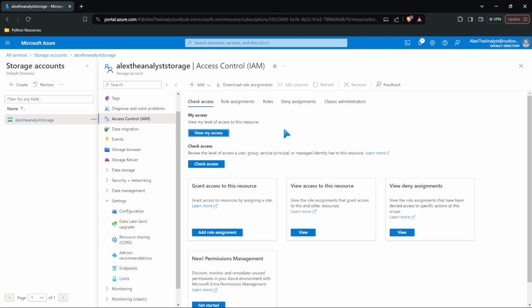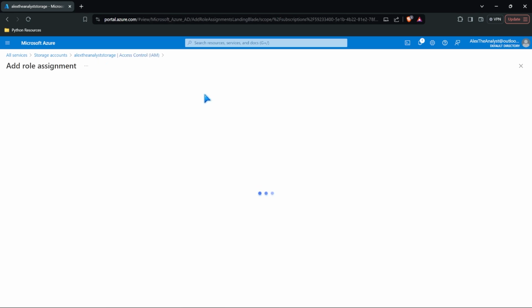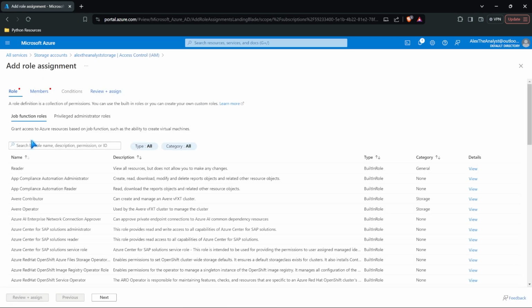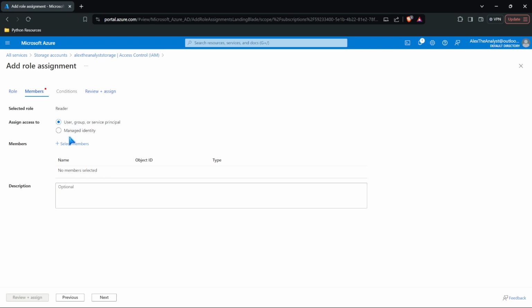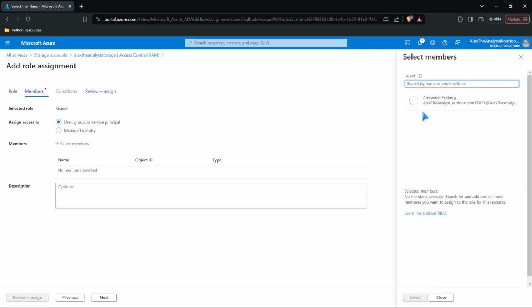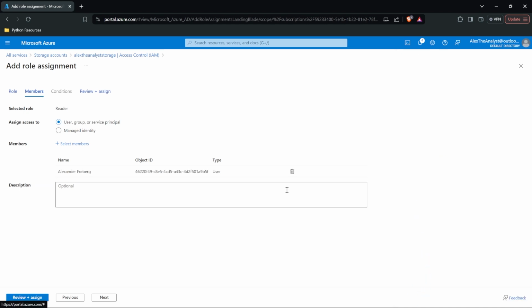If you want other people to have access to this, you're just going to go to add. You can add a role assignment or a co-administrator. Let's just say we're going to add a role assignment. You can say this person has the ability to read, but can't make any changes. So I'm going to click on this one. Then I'm going to come up here to members. Now, right now, I am the only person in my Azure account. So if I wanted to add somebody, let's say Bob, he'd have to have an Azure account. But I would click on Bob and I'd say, okay, I'm going to give Bob this access. I'm going to select him and we're going to give him just the read access.